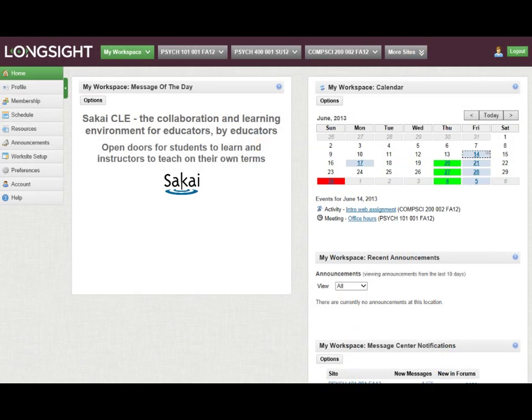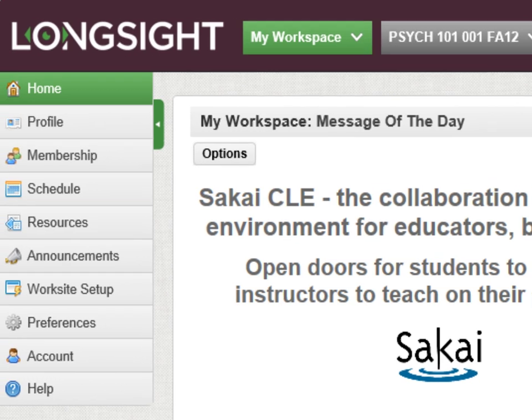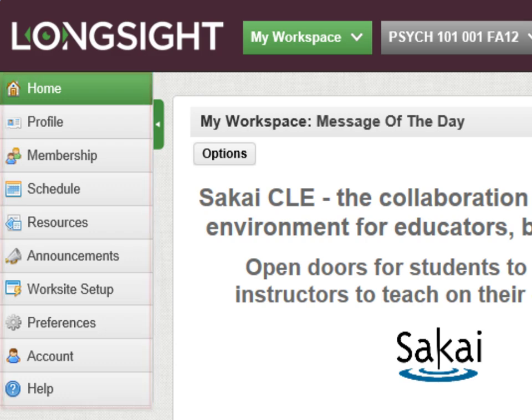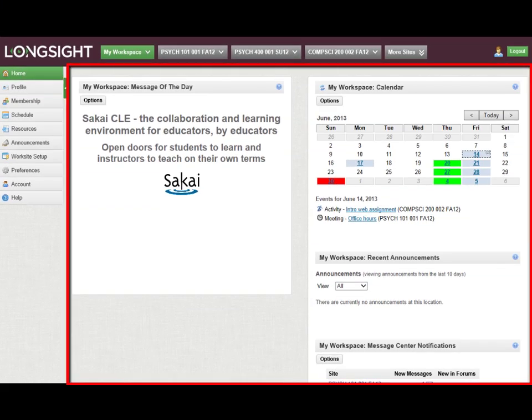The layout of controls and information is consistent throughout the entire Sakai experience. A list of sites available to you is found at the top of the window in the navigation menu. Note that the currently selected site, My Workspace, is highlighted. The features and function of each site are available in Sakai's Tool menu found on the left side of the window. And finally, the content of the selected site is displayed in the central Content area.